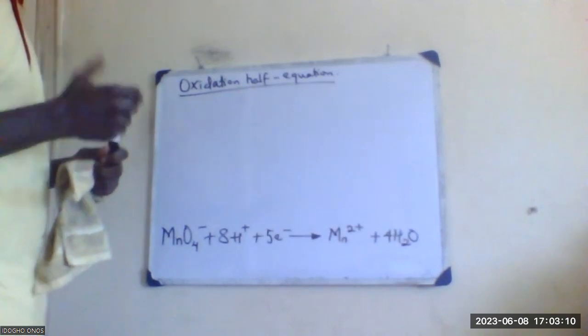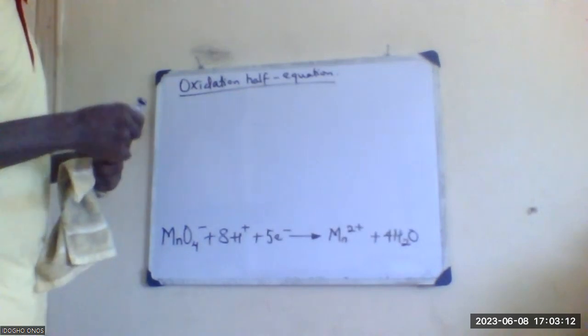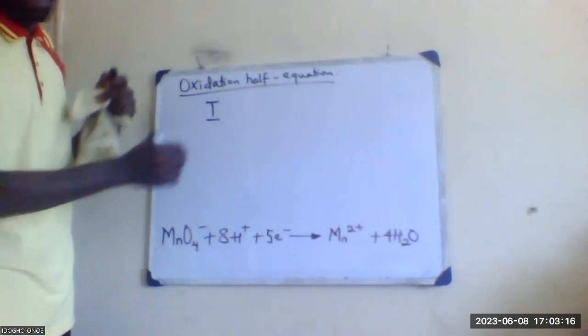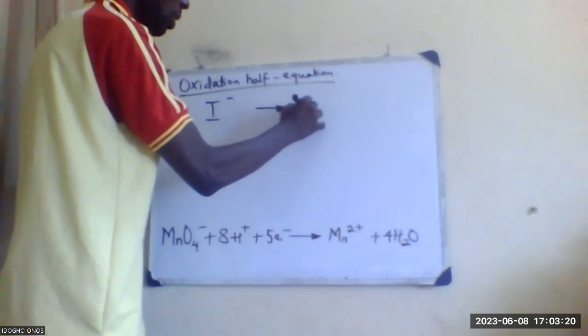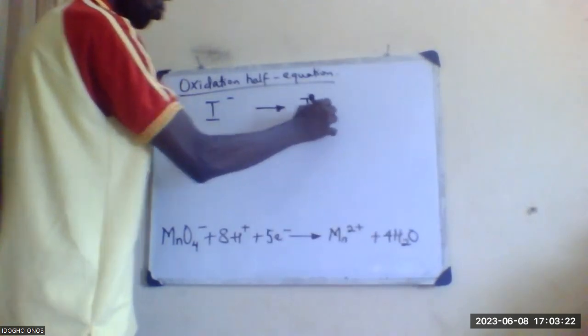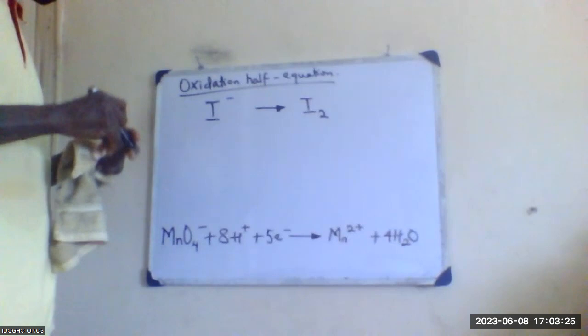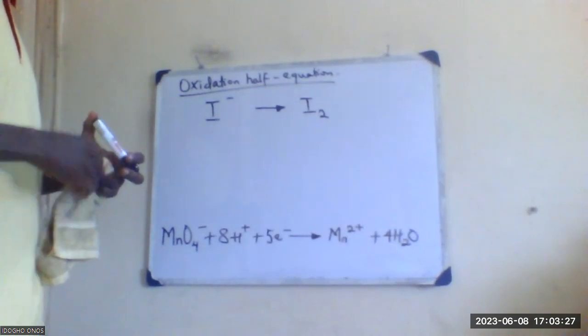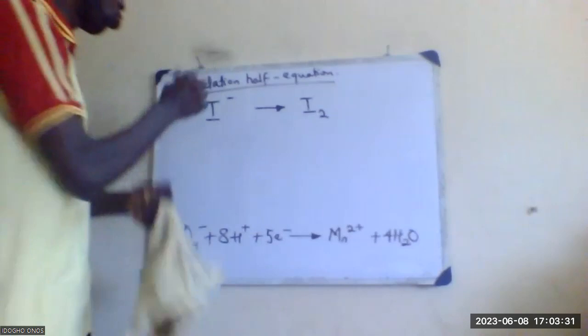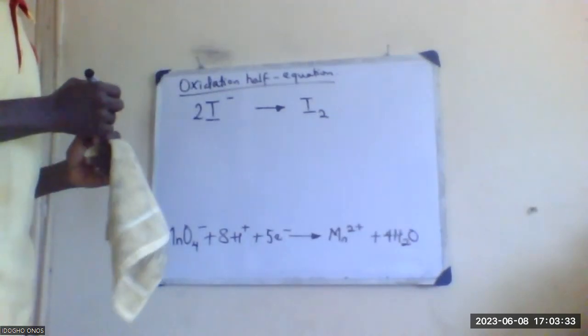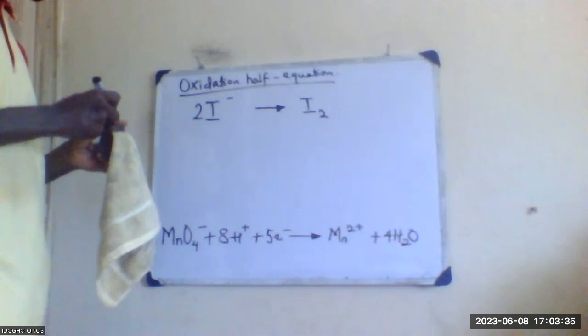Please, can you call the oxidation half equation? I think I have I minus gives me I2. Good. Now let's balance it. This equation is not balanced. To balance it, we'll put 2 in front of this I. That's the first thing to do. We'll balance it by putting 2 here, because we have 2 iodine here and we got just 1 here before, so I have to add these 2 here.